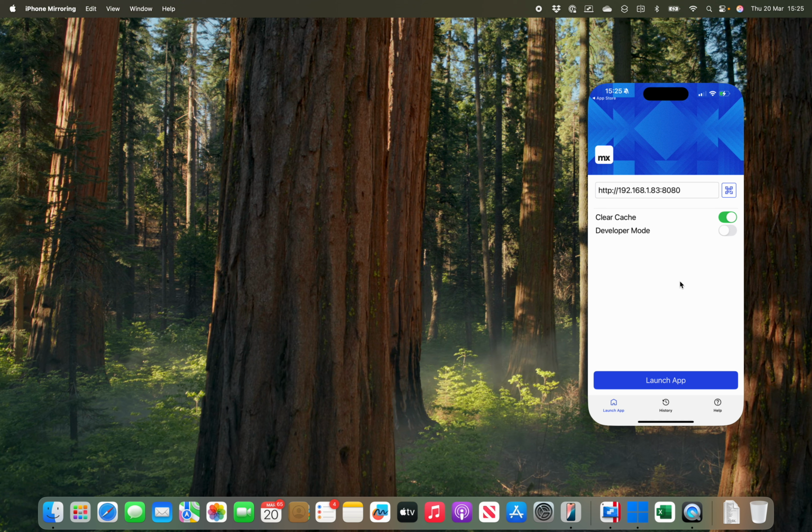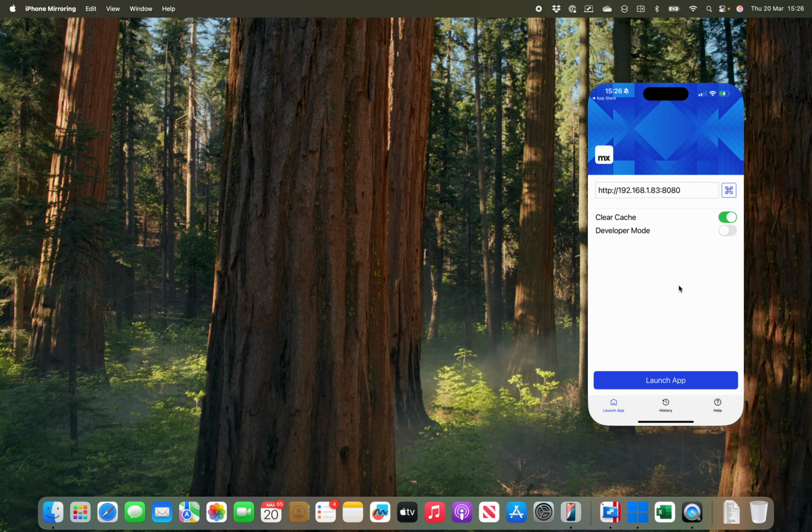What makes this setup a little bit more complex for me is that I'm running Mendix inside Parallels and Windows on a Mac, so I had some configuration to do. One of the things that you will have to do no matter what platform you're on is configure your Windows firewall to enable the app on your phone to connect to the Mendix app running on your Windows machine. Again, there are help guides that help you to do that. It can be a bit fiddly, but hopefully once it's working, it'll work.